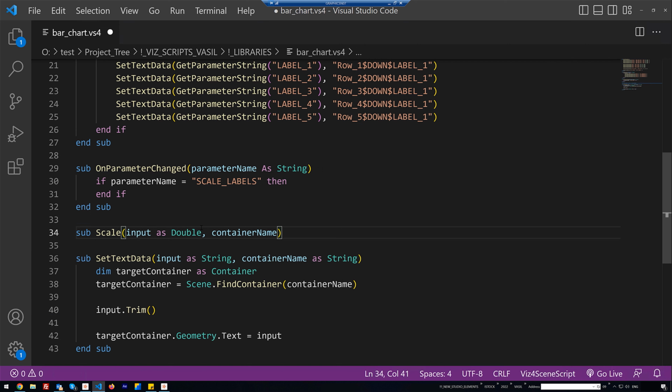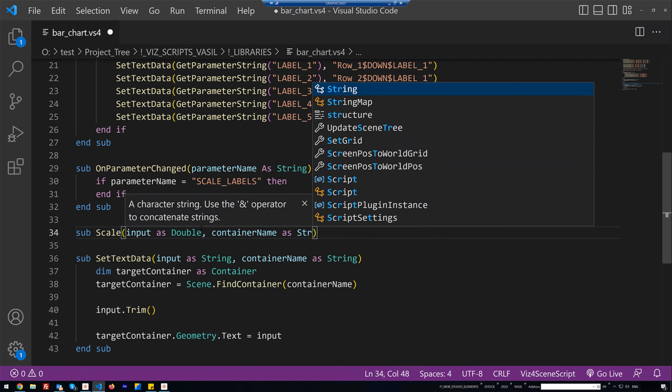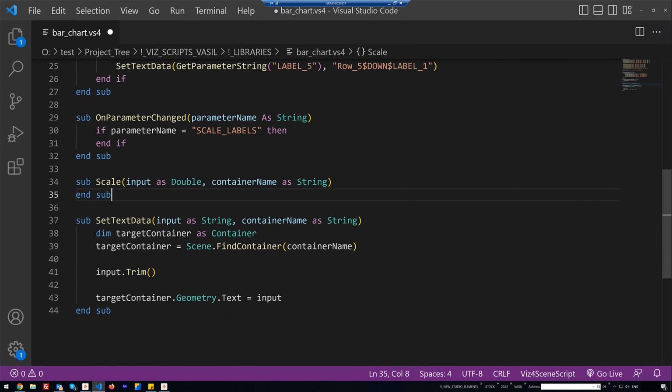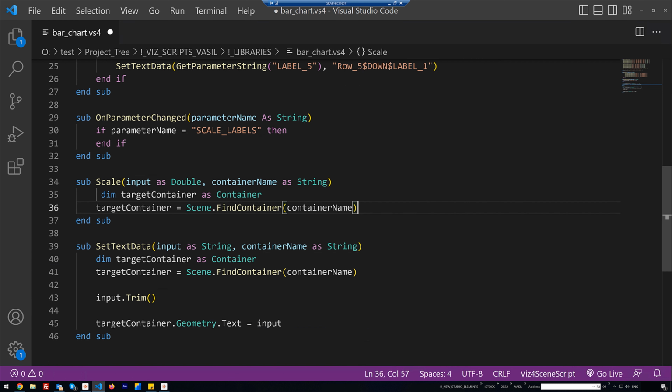I must know which container must be scaled as string. Okay, and sub. And now I can copy this code from here because it is usually used functionality for finding container. Copy and paste in other subroutine to find this container.